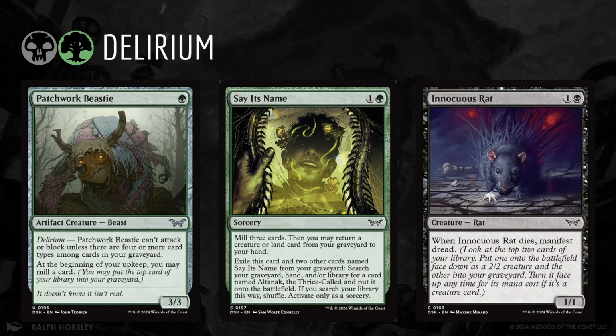So in this deck, we're going to be looking for cards that let us mill ourselves. Something like Patchwork Beastie here mills a card every turn, or Say Its Name, mills 3, and then you get your choice of a land card from your graveyard to hand. Cards with multiple types, like we just said. So artifact creatures, enchantment creatures are in this set.